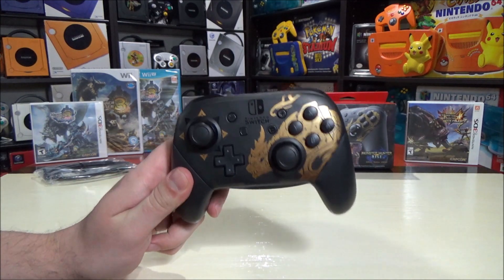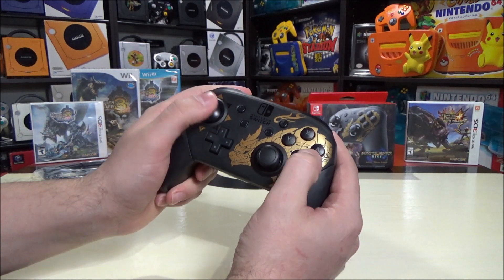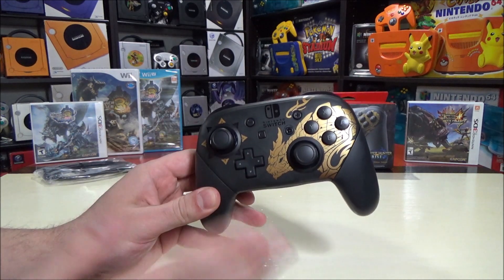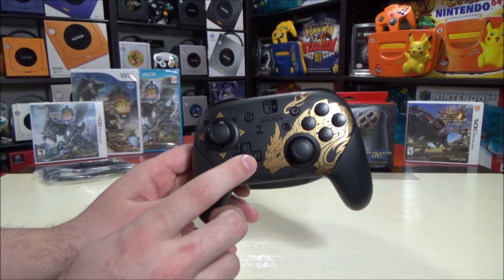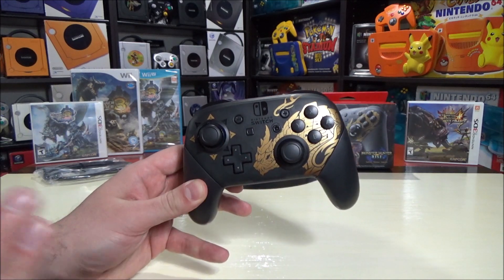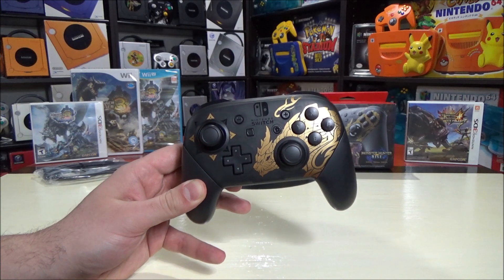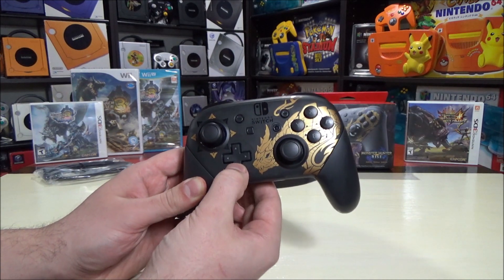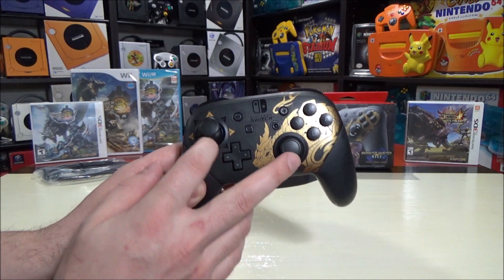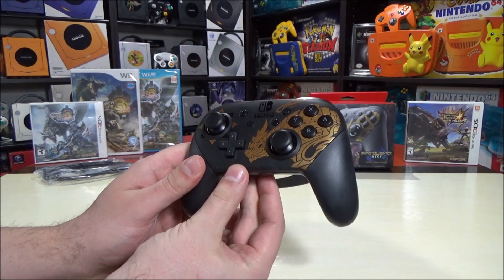I really want to use this while gaming - I just think it would be so cool to always be looking down while you're playing and seeing this. So if you're wondering about this controller, you have both a really good D-pad. This D-pad, for some reason, doesn't feel as good to me as some previous D-pads from Nintendo, like the Super Nintendo D-pad - it just doesn't quite feel as good. Then you have two joysticks that you can click in, just like you can for the other pro systems like Xbox or PlayStation.